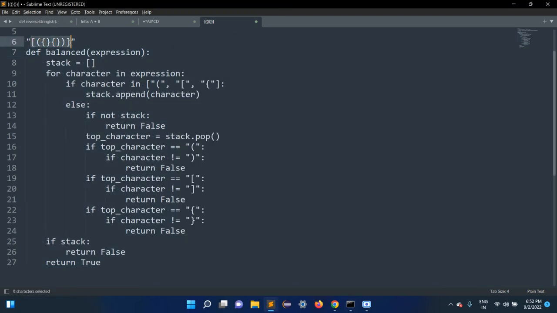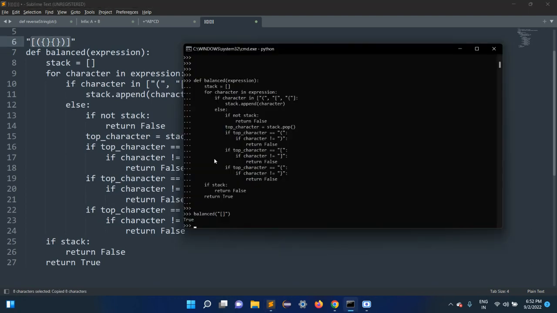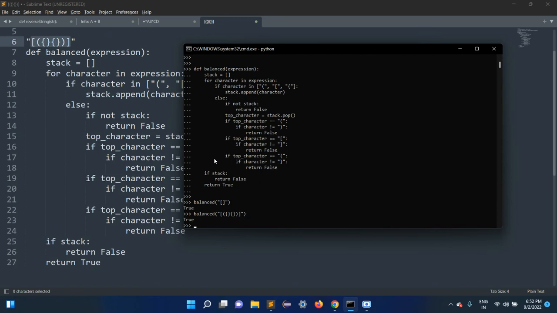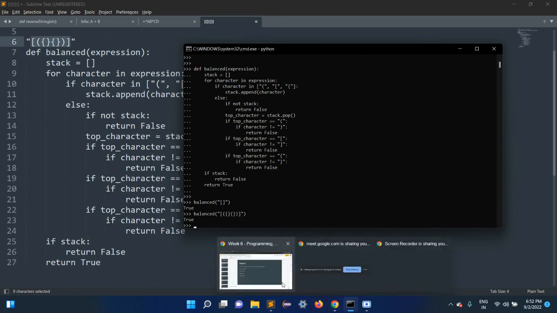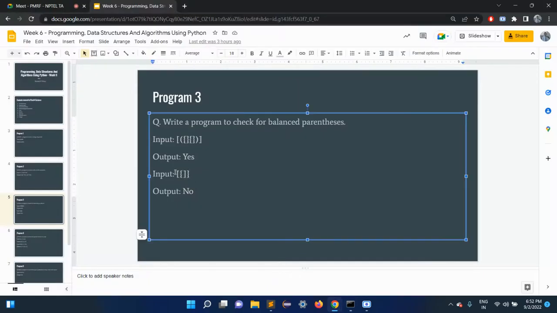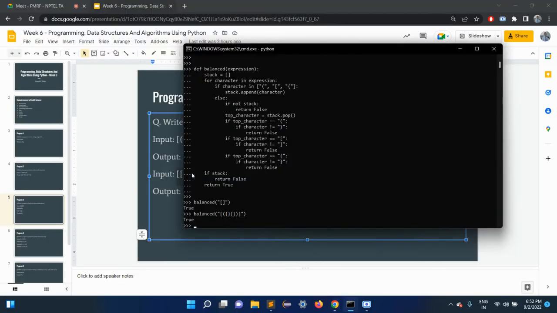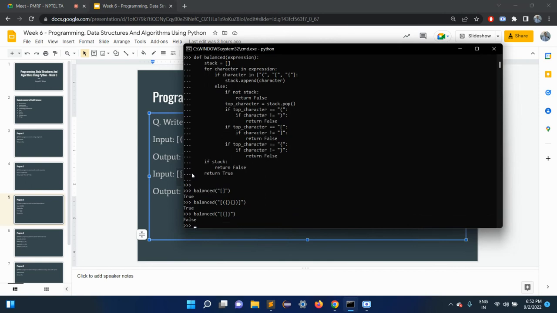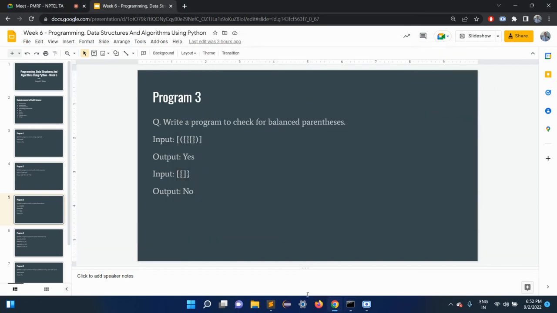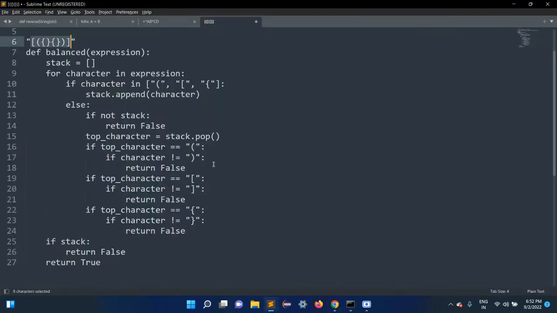So this is returning true. This is also true. For our second case, it should return false. So this is returning false. So let's go to the problem statement.